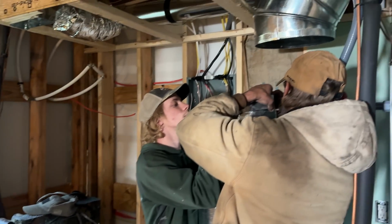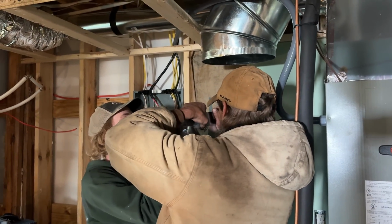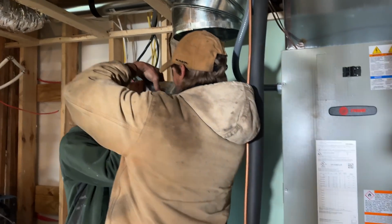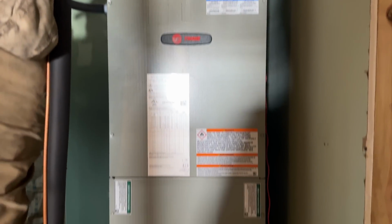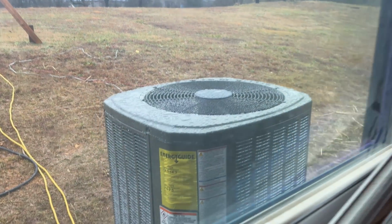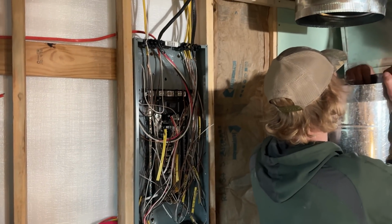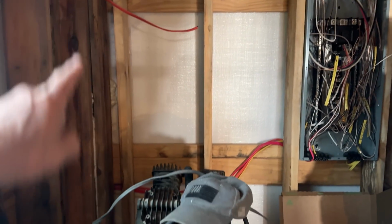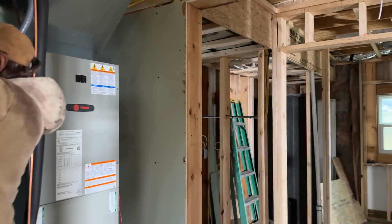And they're putting the last piece of ducting. That's a return ducting, I guess. Yep, ain't it, return, guys? That's exactly what it is. So here's the inside unit, it's a Trane unit. There sits the outside unit. And then there's all the wires that's come in so far. The hot water heater will go here, basically in the corner. So this utility room will be pretty full of different stuff.